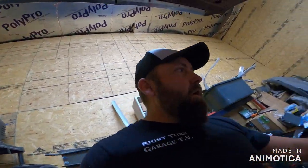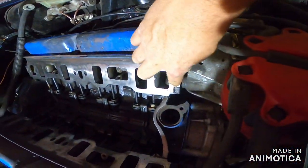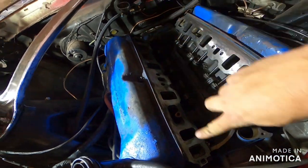Where's my, I lost it. So anyway, around these ports here, around these four ports, the two front and the two back, I am told on Ford websites that those things like to leak because they're water ports or something.